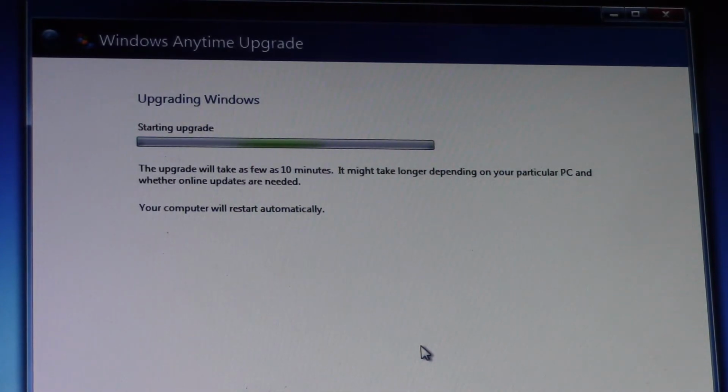This has taken a while, so maybe we're not out of the woods yet. Maybe I spoke too soon. Because what should happen, because I do remember what Windows Anytime Upgrade does in terms of the process, is it's supposed to reboot the computer, but it hasn't done that yet. So it has me a little bit concerned. It's interesting, though, because it was able to validate the key, and it was able to display the, well, I mean, I didn't read the license terms, but I don't remember this part taking this long. That's the only thing.